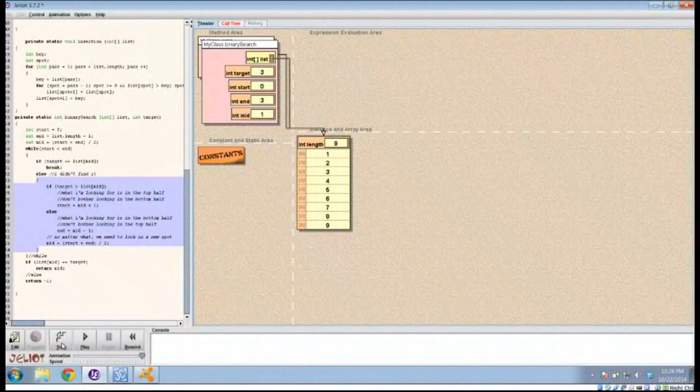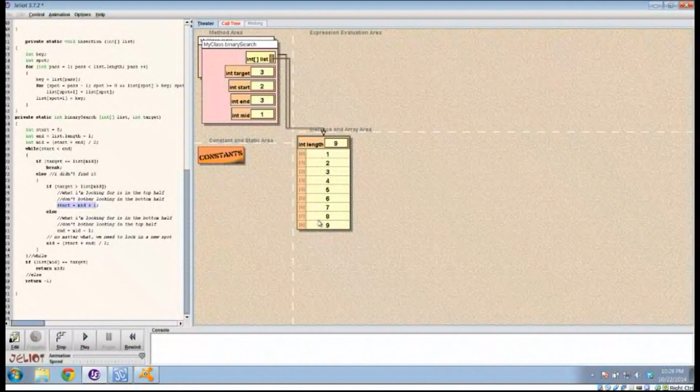So, is 3 equal to 2? Nope. So we hit the else branch. We need to reevaluate: are we in the top half or the bottom half? And 3 is bigger than 2, so I want to be in the if branch. So I'm going to change my starting location. My starting location is going to be mid plus 1. And that means now I know I'm not from 5 down, and I know I'm not from 2 back. I'm either in position 2 or in position 3.